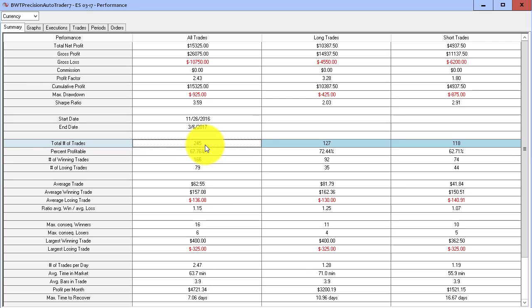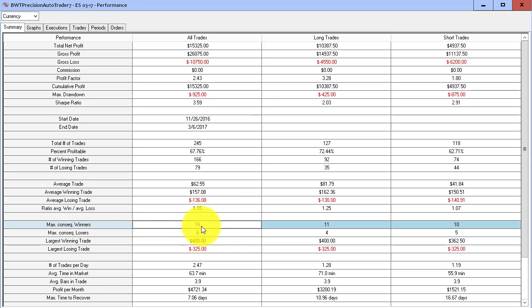We had 245 total trades, and 127 were longs and 118 were shorts. That's very good. That's a very good balance. It shows the system is not trading too much on the long side or the short side. Our winning percentage is 67%. And again, we see a pretty good balance between long and short trades. Since the bias in the market has been up, there are a little more long trades, but it's still a very good balance here. Since we don't have any slippage, we're using limit orders. The average trade of 62.55 is very good.